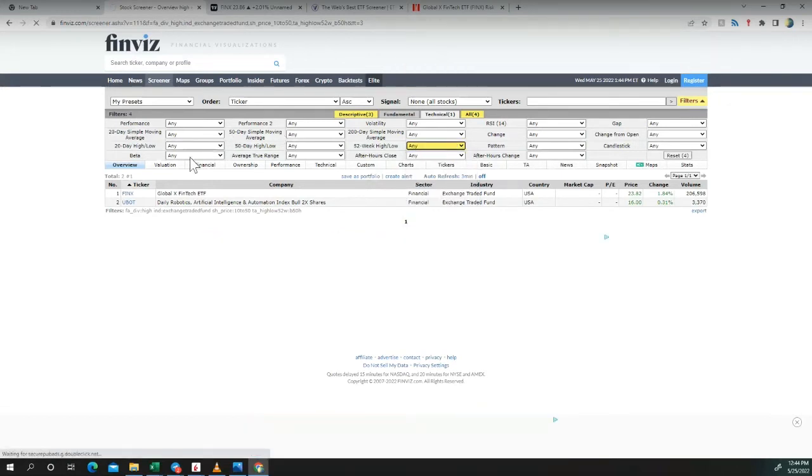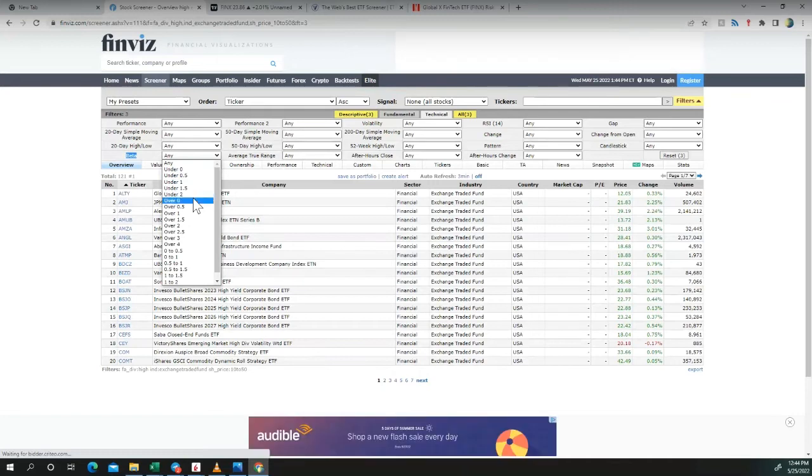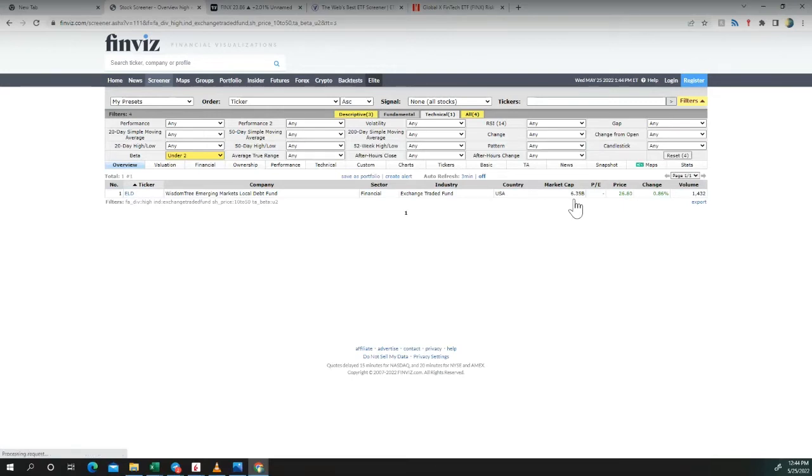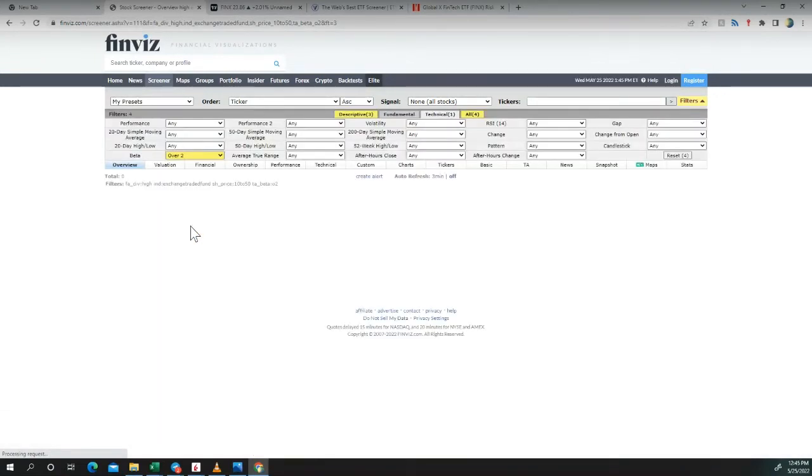You come here, there's beta right here. And this you can choose and say, I want a beta of below 2. I don't know if we have below 2, but under 2. This one right there. So that shows you an ETF that is not too volatile. So it's something you can choose, or you can say something that is, let's say, over 2 will be more volatile than the rest. Okay, that doesn't give us anything. Let's say over 1.5 and see what comes up.